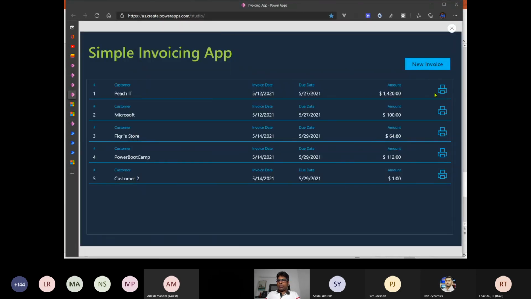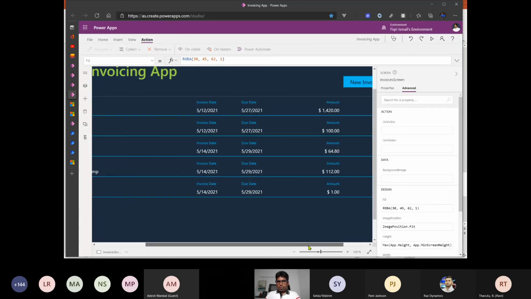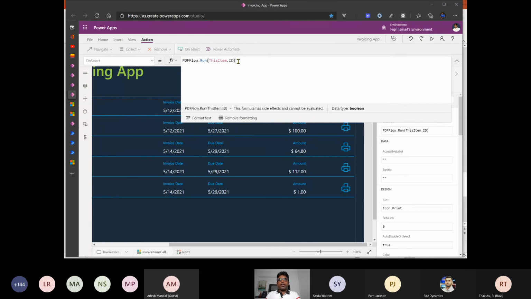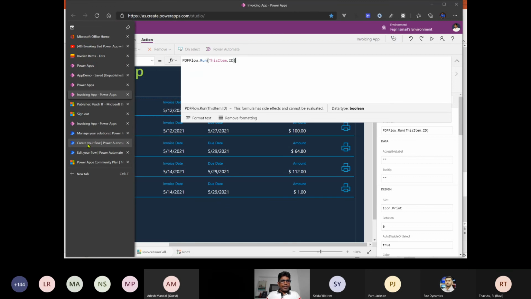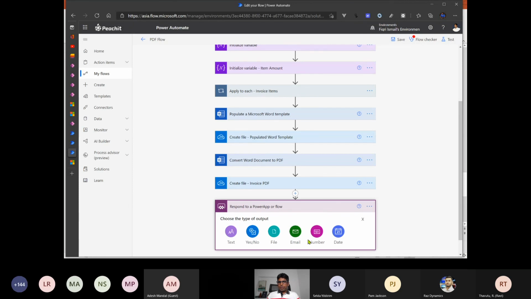When the button is clicked, if you click on this button, it will act as a function, then it will return, then you can just say update context a variable, and then this function will get the output from there. Only thing you have to, at the end of your flow, you have to add this part. Respond to Power App, any input, you can just click any sort of input, maybe a file, email, whatever it is, yes, no. Normally what we say in some variables, text variables, all the variables will be available to your Power App. This is how you do that.